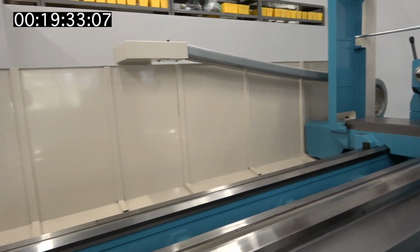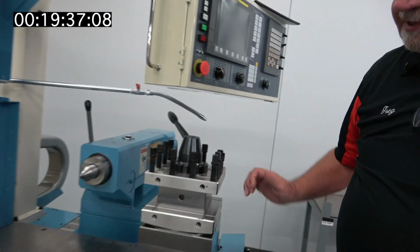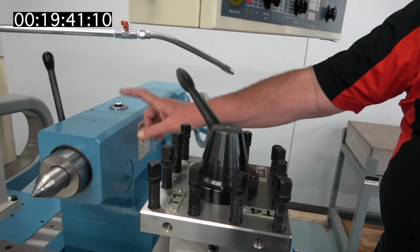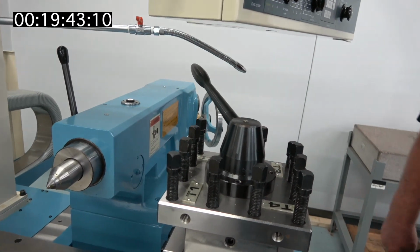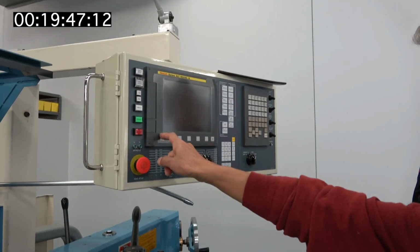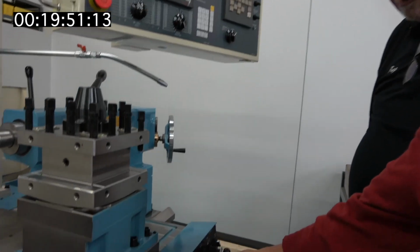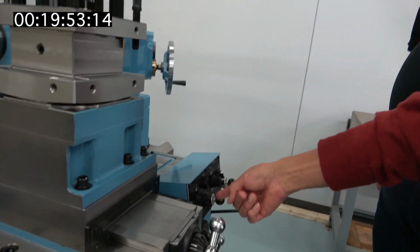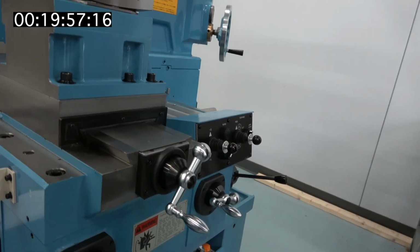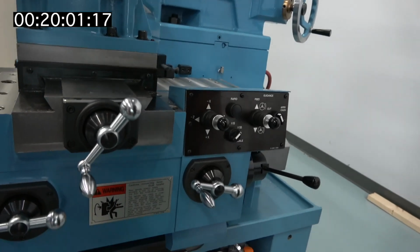This is the tool holder. This is indexed. You put different lathe tools in here and you index it around. And the part generally is a long part, and you need a tailstock to be able to hold that part. Yet you can actually run G-code programming. And this is the lever to feed X and Z axis simultaneously as you program. But you can see it's a beautiful machine. Look how nice the finish is on this machine.